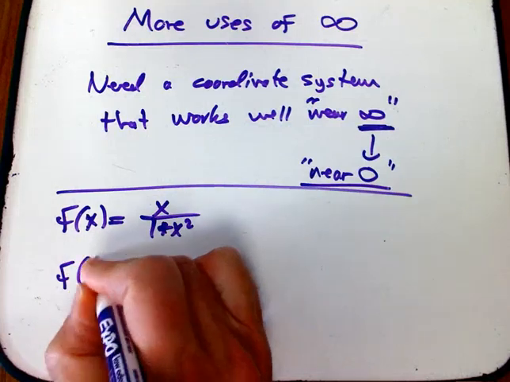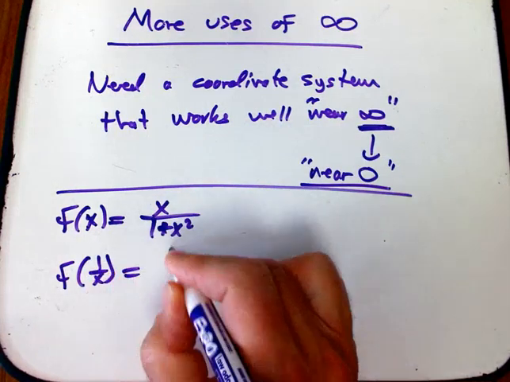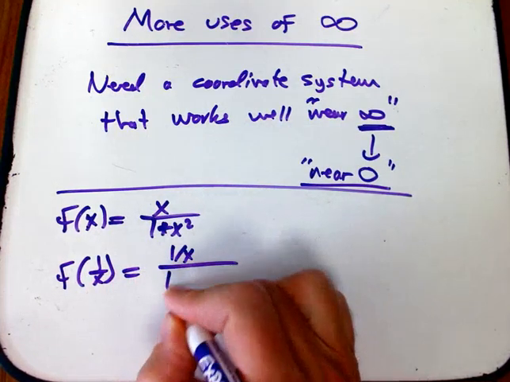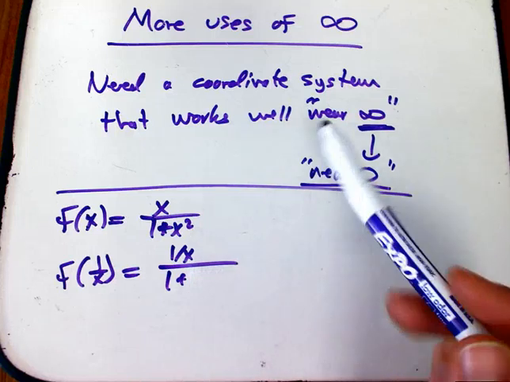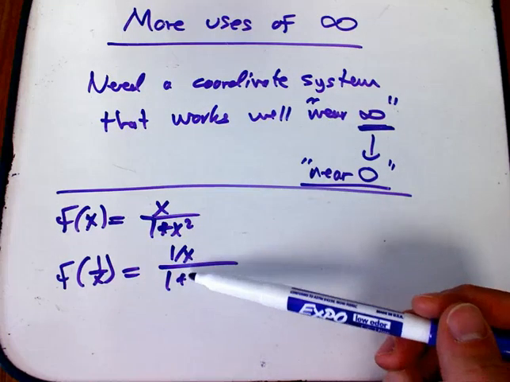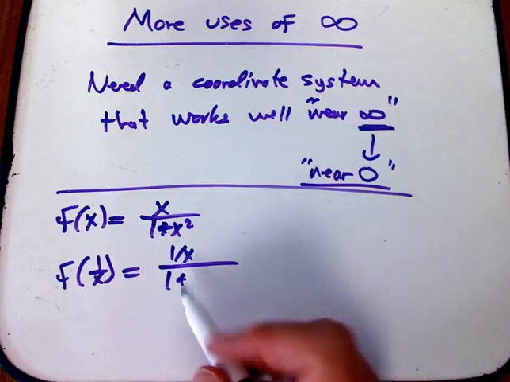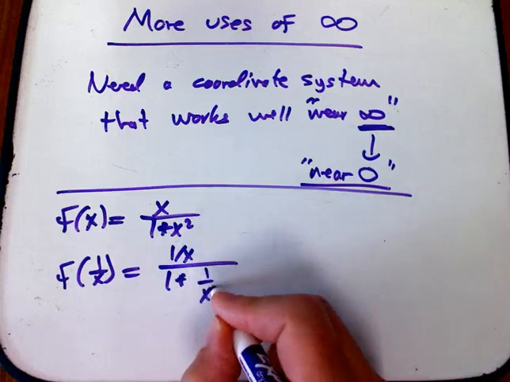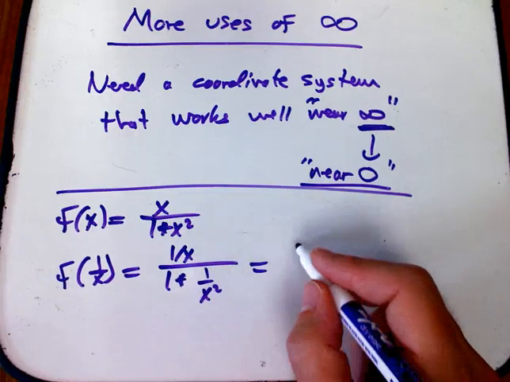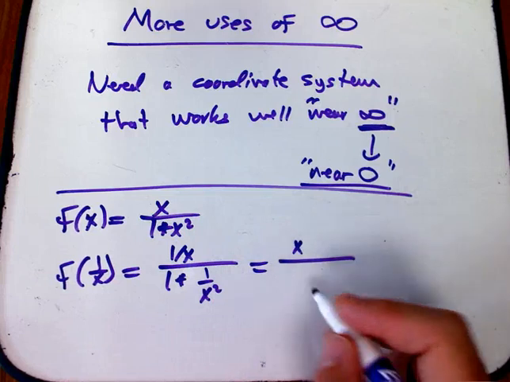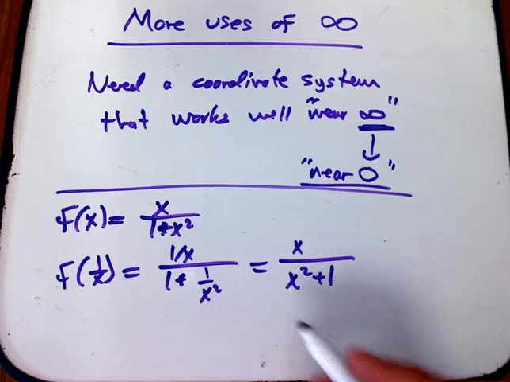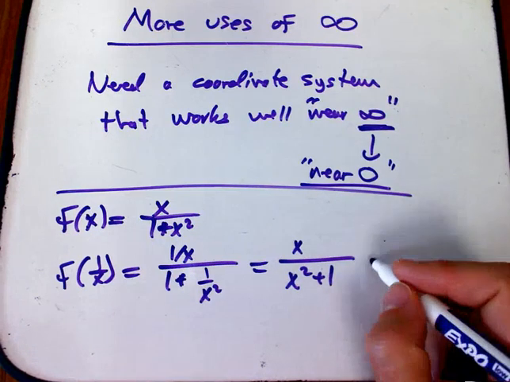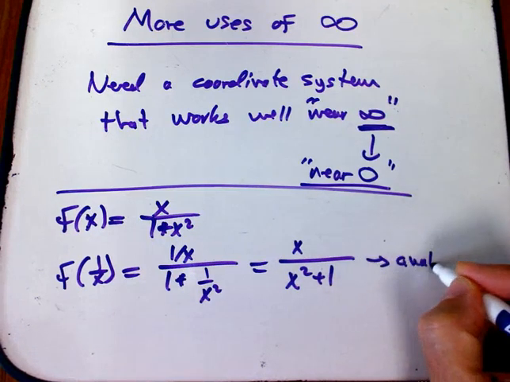Okay, so here's what you do. You just plug in 1 over x everywhere, because 1 over x is certainly a function that takes big numbers to small numbers, and the bigger the denominator gets, the smaller the numerator gets. Okay, and so I plug that in. I multiply by x squared over x squared on top and bottom, and the cool thing, one reason I picked this example, is you actually get the same exact function. That's unusual. That's not what you usually get.